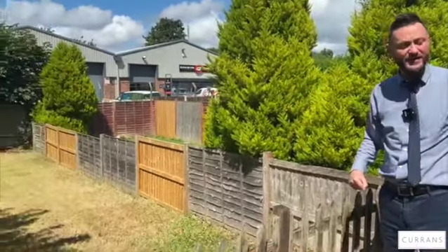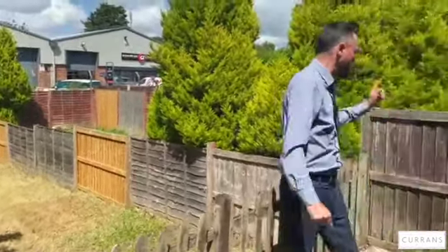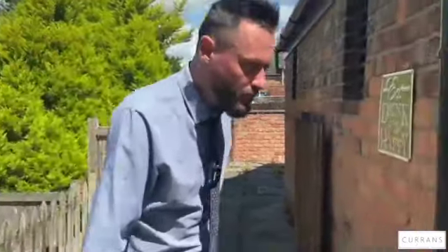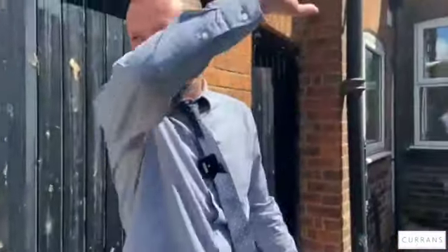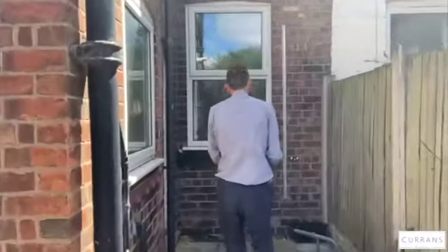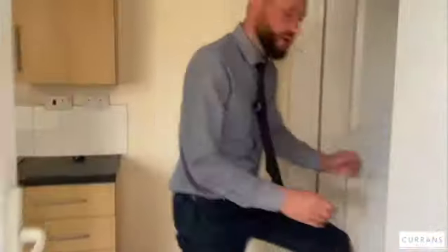The rear garden at the moment has quite a big lawn — it's a blank canvas, all fenced in, but you could do anything or nothing at all. There's access across the neighbouring property to take your bins out, though there's no access through this property. We're in the afternoon now and the sun is just popping over into the garden.